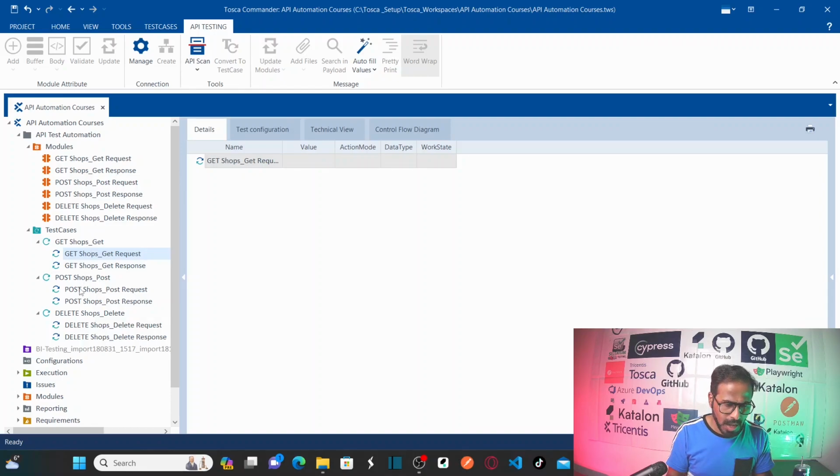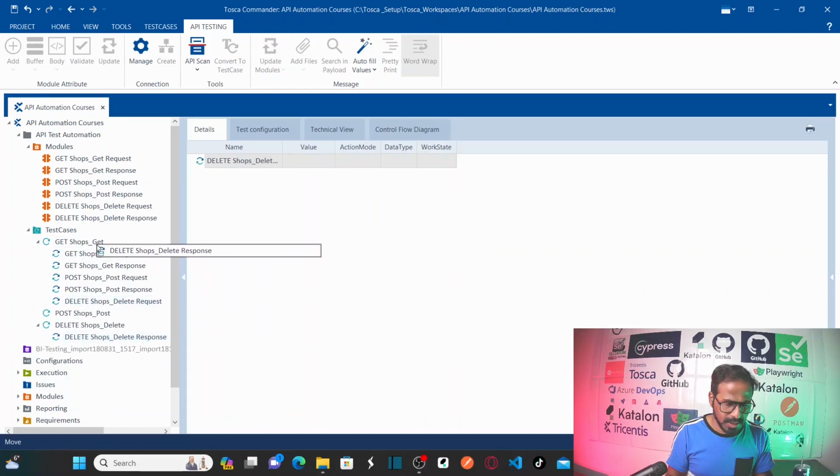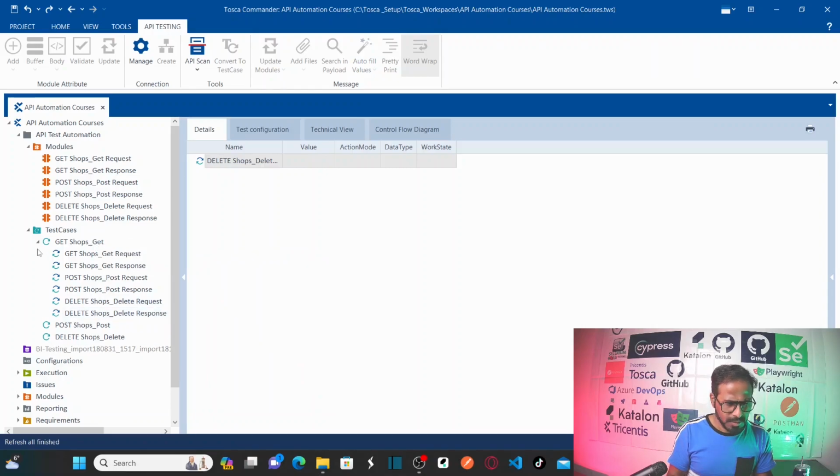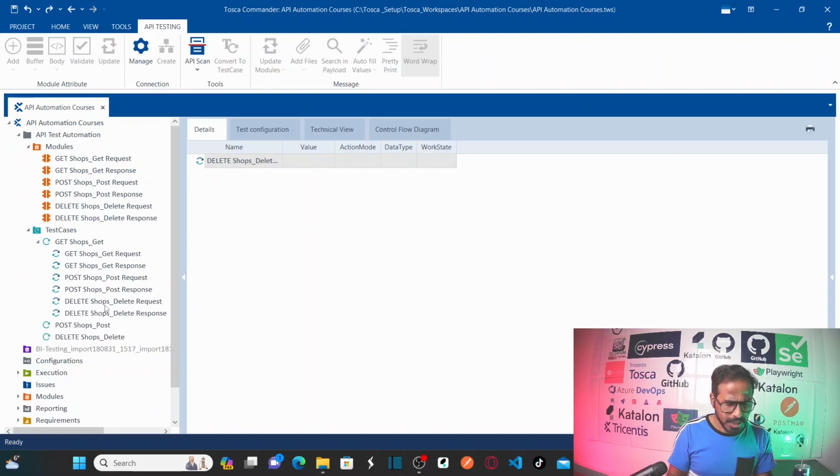I'm going to simply drag and drop everything into one single test case, drag this and drop here, drag this and drop here. I think 1, 2, 3, 4, 5. Yeah, done. So see here, delete shops, post shops request, post shops response, delete shop request, delete.